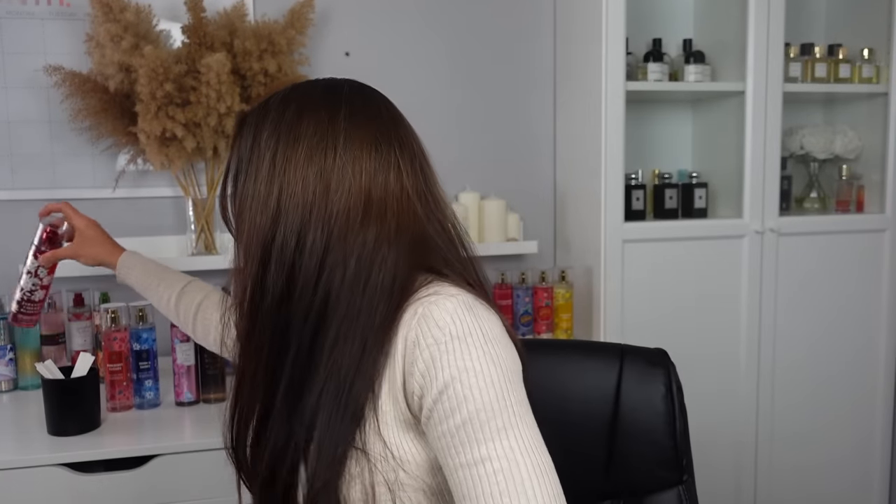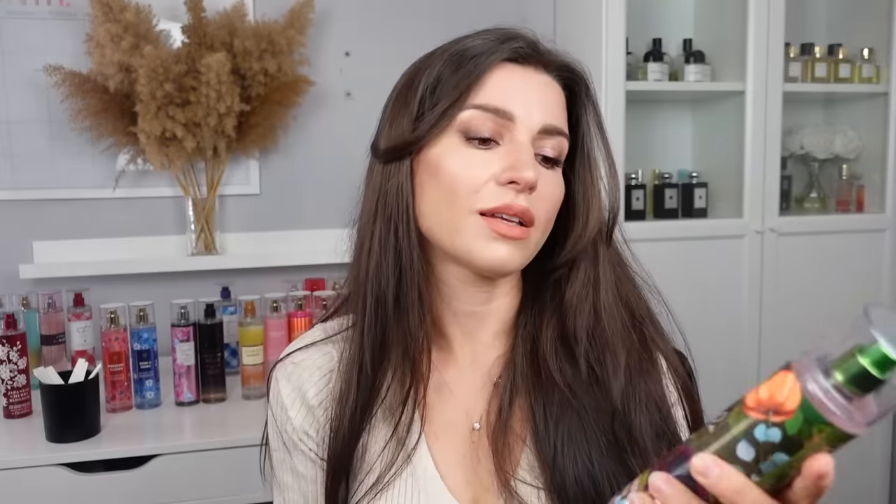Japanese Cherry Blossom has been around since the beginning of time. Notes include cherry blossom, pear, mimosa, jasmine, and sandalwood. I strongly, strongly dislike this one. It smells like a car freshener — like one of those Little Trees. It doesn't smell like cherry blossom or any of the other listed notes. It's borderline offensive, like a stuffy car full of those little trees. This is definitely dead last.